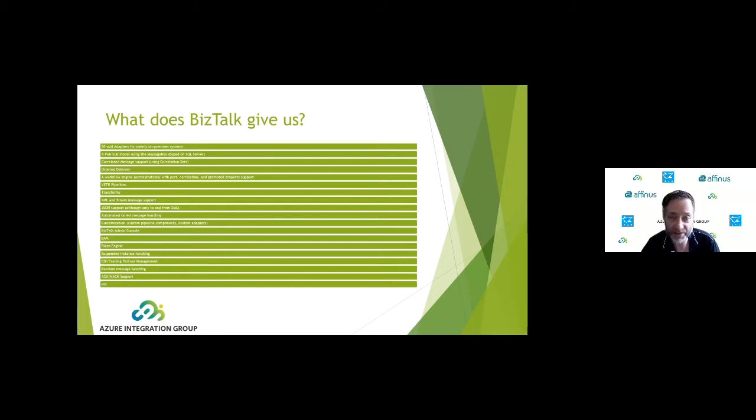So we get a lot of adapters. We get 20 odd adapters depending on which version of BizTalk you're running. We get pub sub out of the box based on the message box. We get correlation support, which allows us to do things like convoys. We get ordered delivery. We get a workflow engine, which is orchestrations, and that comes with ports and dynamic ports and correlation and promoted properties. We get VETR pipelines, so validate, encode, transform, and route pipelines out of the box as well. VETR is a pattern.